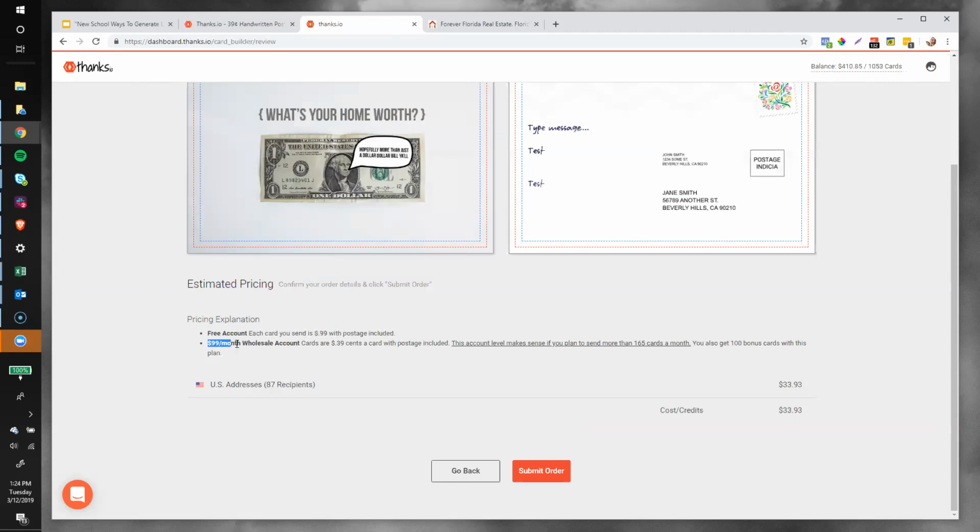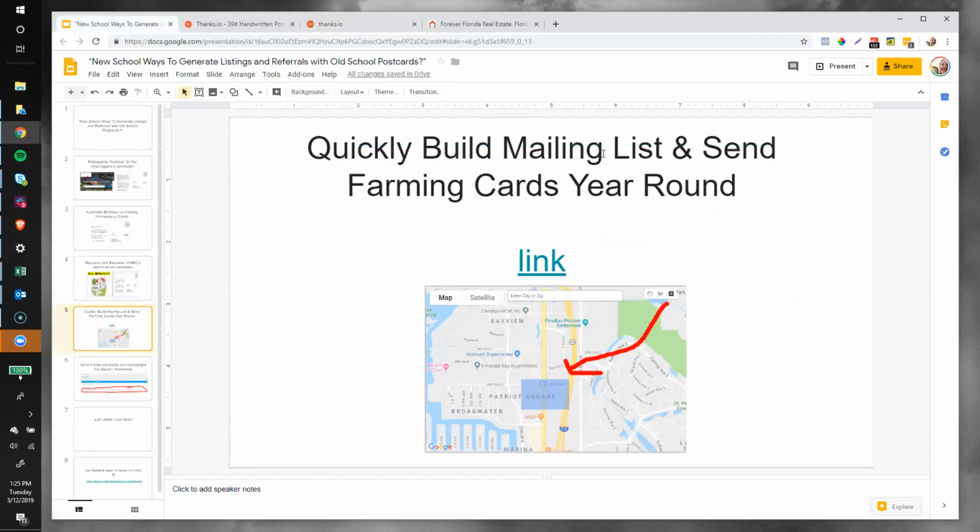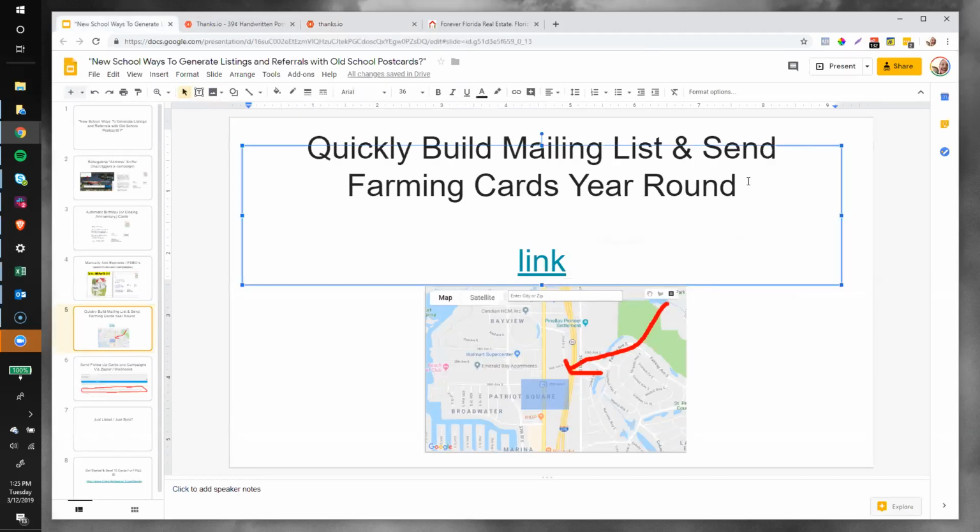Or if you do a wholesale account at 99 a month, then your cards are 39 cents a card. We basically make pretty much zero margin on that, includes the postage, and then you get the address sniffer feature. And this works at about, I did the math, like 161 cards a month. It breaks even, you know? Gotcha. So if you're sending a couple hundred a month, it's kind of a no-brainer on the pricing versus the 99 cents, and does well at scale. So that's sort of the flow of building a card. And Josh, you said before you didn't do just listed or just sold, so we'll say that we just gave that demo there.